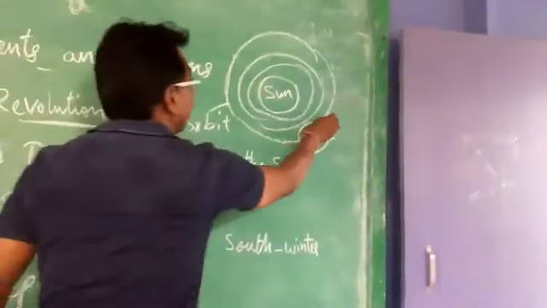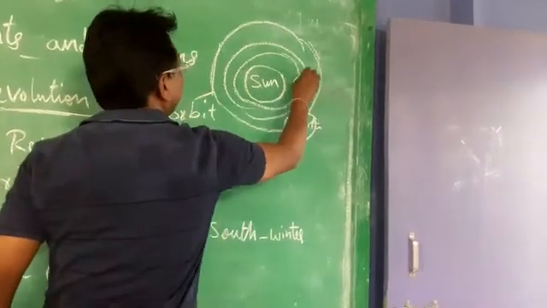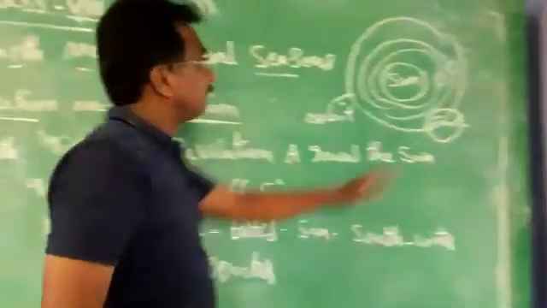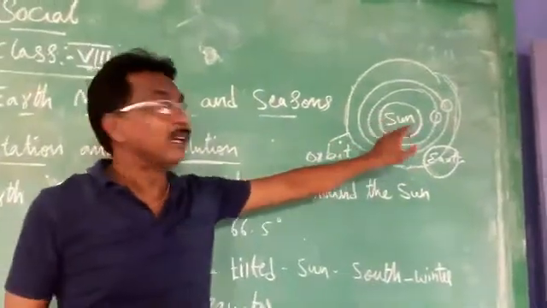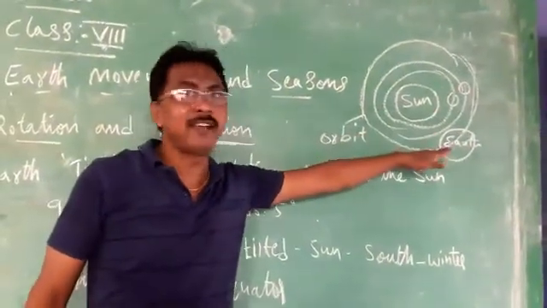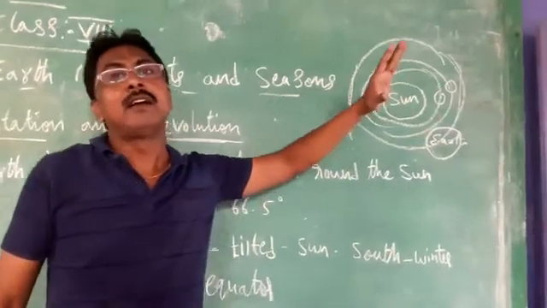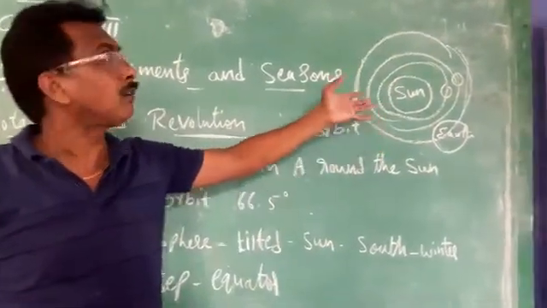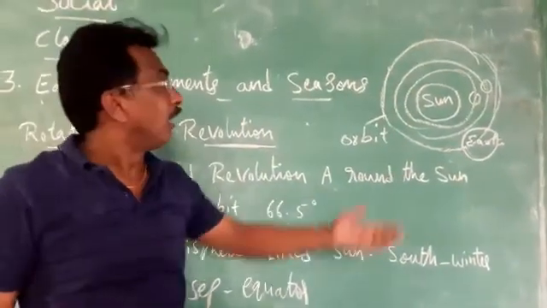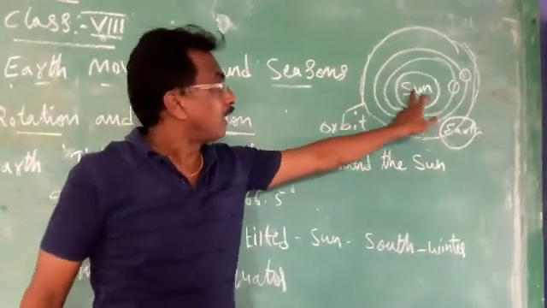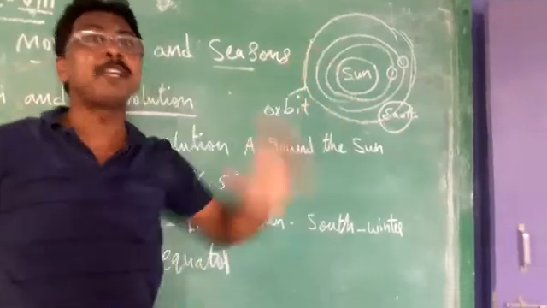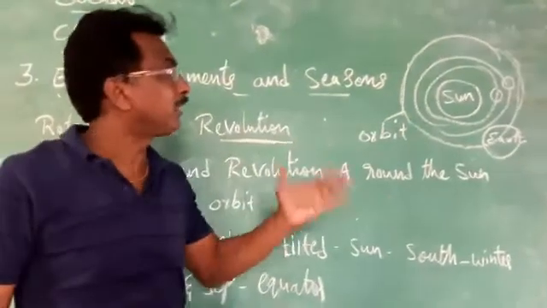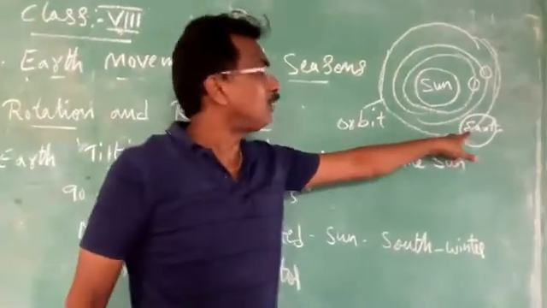You see, it is going like this, and here planets are there. This is called a solar system. We have studied in the previous class: the sun, the 9 planets, and the stars are all called the solar system. In the solar system, our earth's position is 3rd, and the size is the 5th biggest planet.